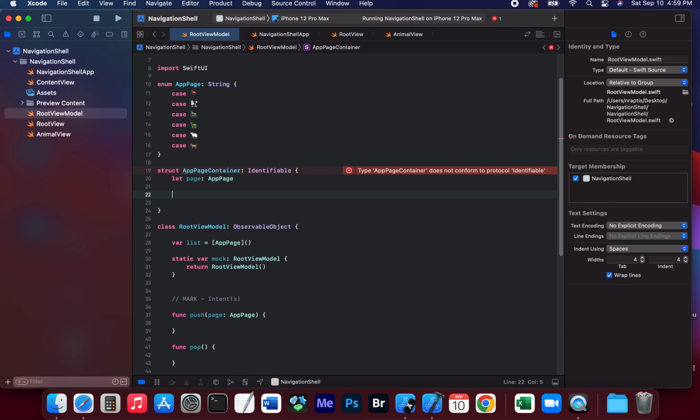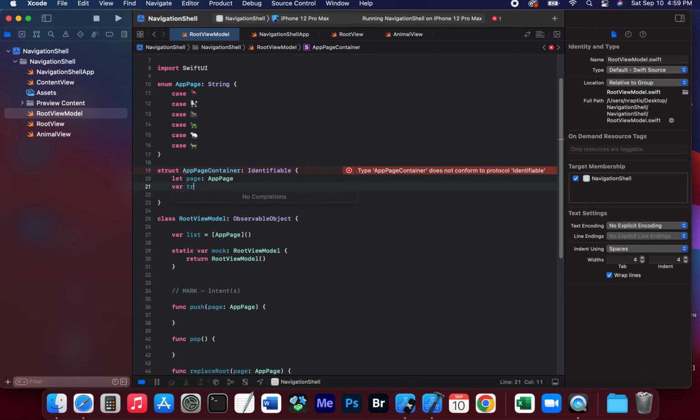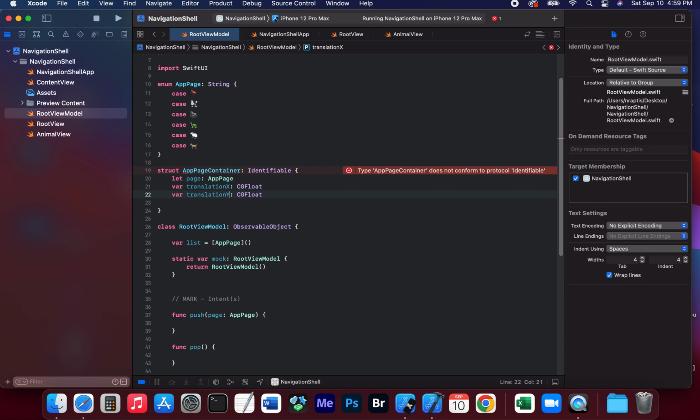It's going to have translation values, so var translationX: CGFloat and translationY: CGFloat. This is how we're going to animate. We're not going to move the views in and out of the hierarchy, because then we're going to lose state. Like when I slid those sliders and those sliders weren't tied up to anything in the view model, if those left the hierarchy, we would lose state. That's why I chose to do it this way.